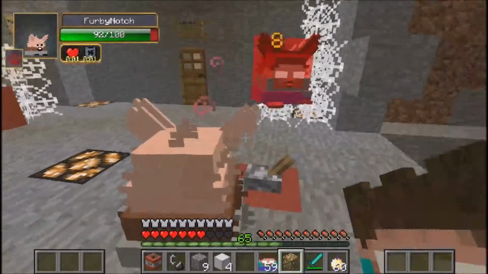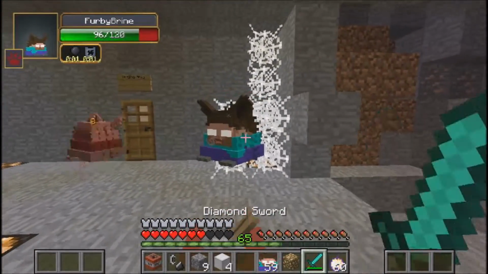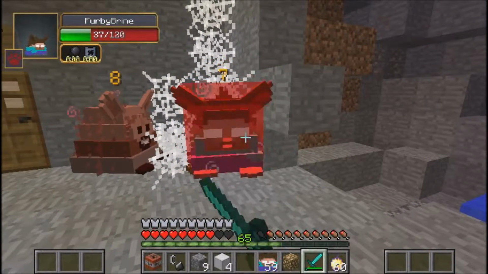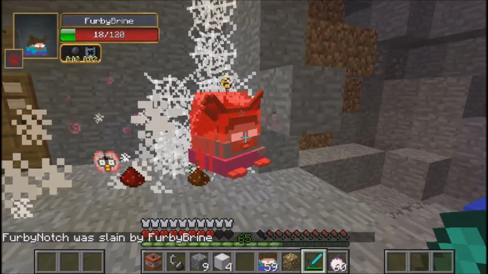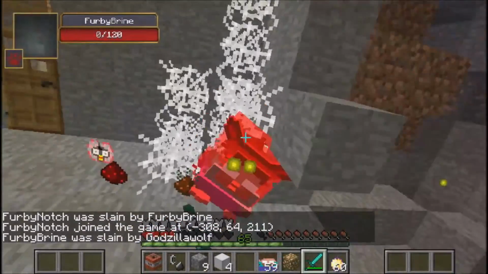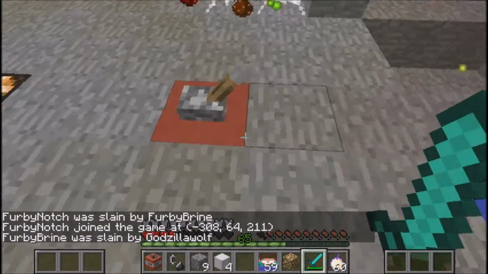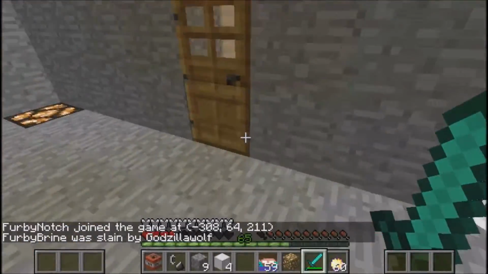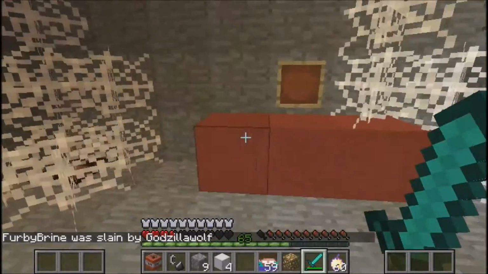I don't believe he can actually defeat Furbybrine on his own. He is there to help you fight Furbybrine, and definitely helps fighting. So yeah, if you have one of him, like I said, he can't beat him on his own, but he definitely can help. And as you can see, apparently one did spawn, but it probably spawned underneath here. But yeah, Furby Notch is just there to help you fight Furbybrine, and he's pretty cool.